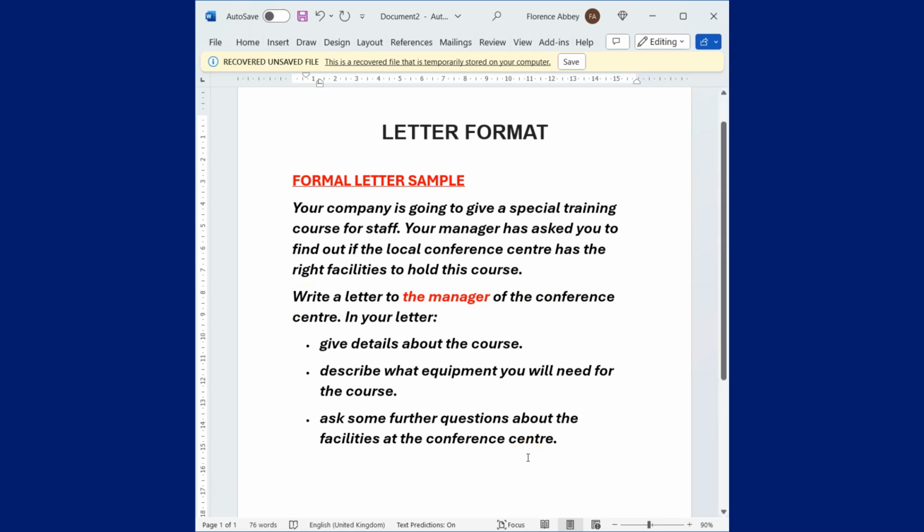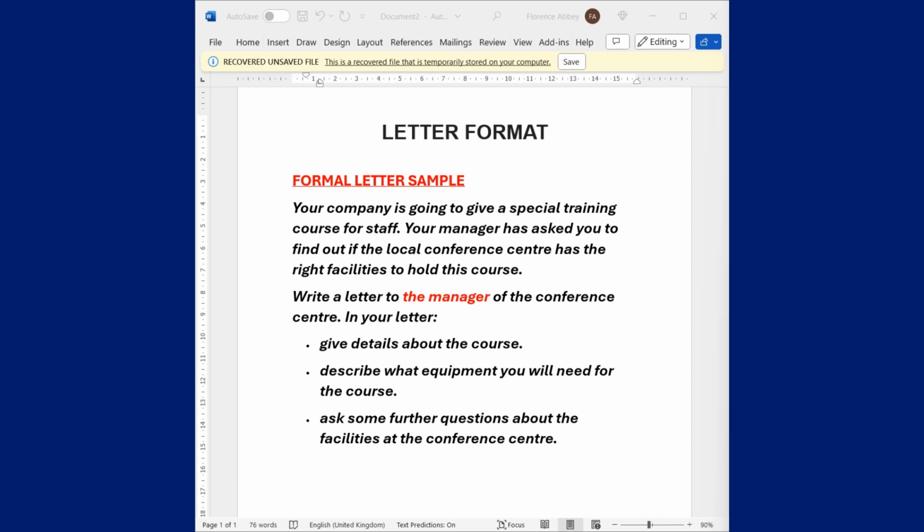I would like you to follow the general rule: formal letters are to people you don't know, and informal letters are to friends or family members. That is all. So if the letter doesn't state that it's to a friend or a close relative, then write it as a formal letter. If the letter does not state that you are writing to a friend or close relative, then write it in a formal tone.